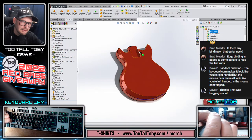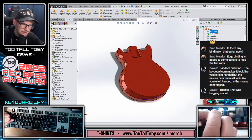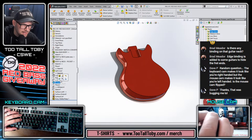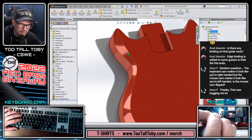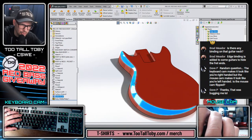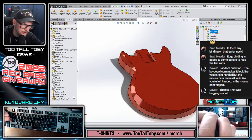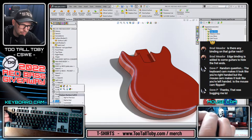We were able to then diagnose, like, why isn't this working? We were able to get in there and diagnose that, and then we were able to go through and create the remaining contours that we needed in order to finish up that loft and actually get it to work. In this case, we just injected a guide curve right in the middle. There is another approach that you can use to do that, and I did just want to mention that real quickly here. It's kind of cool to know about.